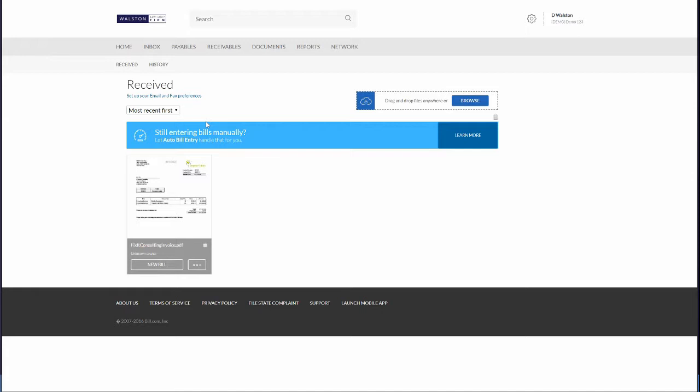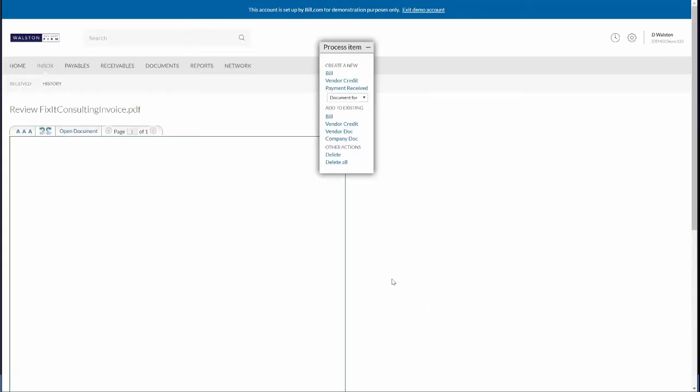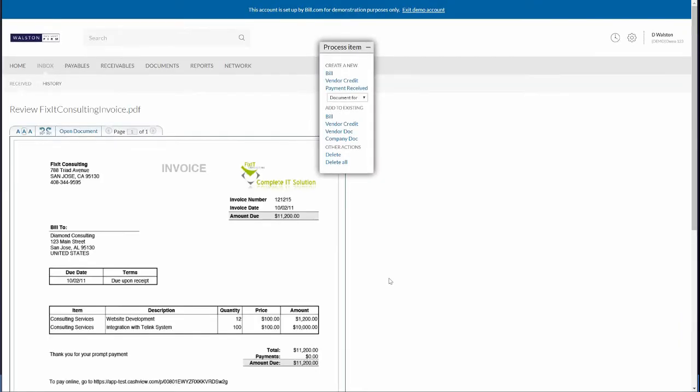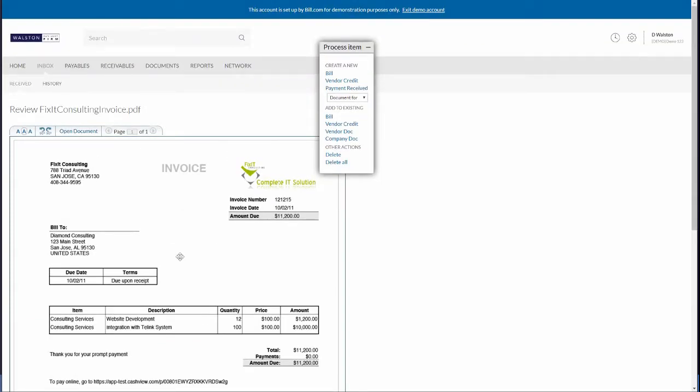And what you can do here is you can click on it and manually enter it, or you can pay a small fee for them to read the file itself and code it for you. I think it's a dollar something an invoice, which is awesome. So as a big company, you can just pay that, and then your admin costs are a little bit lower because that's taken care of. They give you a set inbox where you can have all your vendors email their invoices, and they can automatically start your approval process, which you can set up in Bill.com. You can set up multi-level approvals. You can do PO matching and different things like that as well.